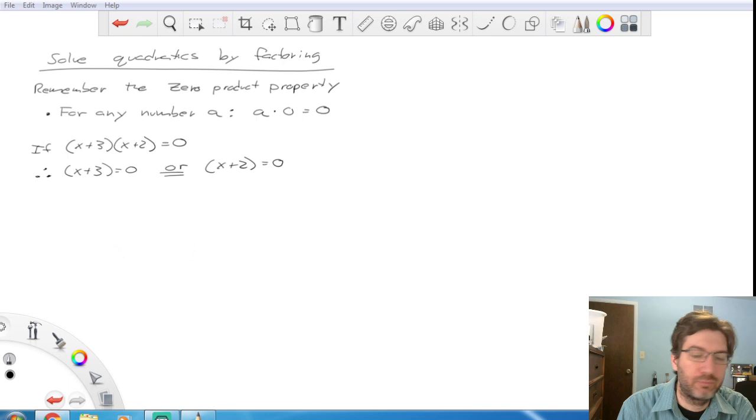Alright, I'm going to get started here. We are going to be looking at solving quadratics by factoring today, and we are going to be doing more of this on Monday. So if you don't quite pick up on it today, Monday will give you another lesson on it to see if that helps at all. But all we're doing here is just combining everything that we've been doing with quadratics up to this point. So you're going to be foiling things, you're going to be factoring things, so make sure you're still comfortable with that.